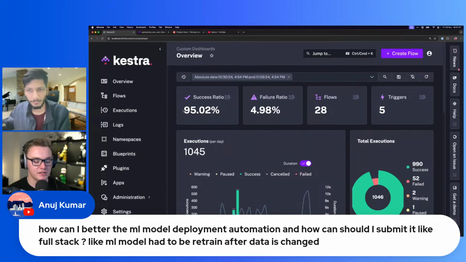what I would do is, if you have a workflow that can detect event-based when data has changed, maybe you're using a real-time trigger on a database or a data lake or something like that, and you've detected that there's been a change in data, then you can start a workflow that will start your retraining process, assuming it's a Python script or something.